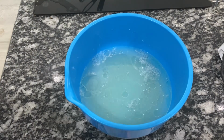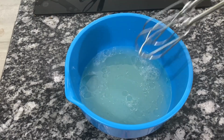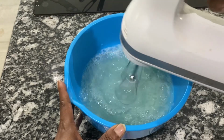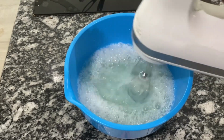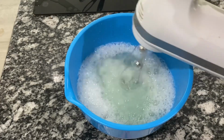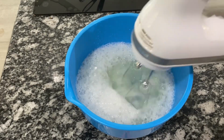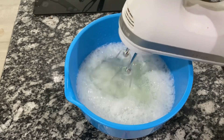And I don't even know if that really matters because once I pour that red Jell-O on it, it will turn parts of it red. Anyway, let's go ahead and get our oil, water, and egg whites beat together because I want to add volume to the egg whites. I'm going to put some beating music on so that you can enjoy that.